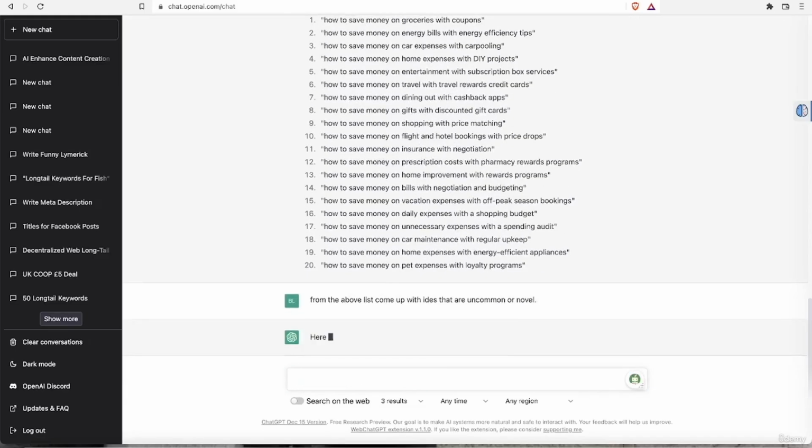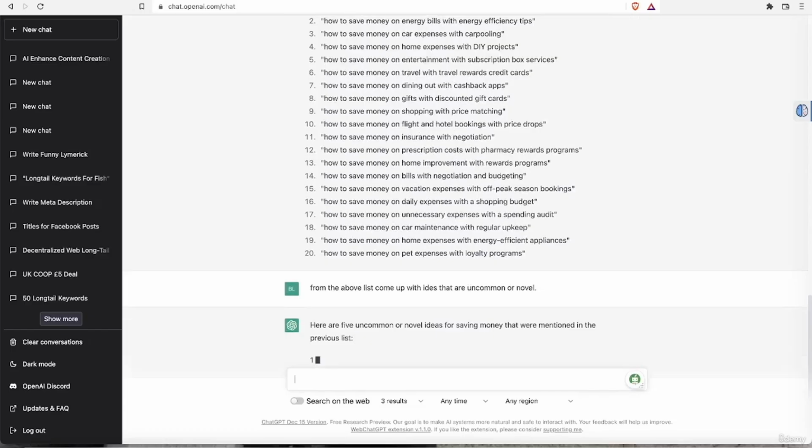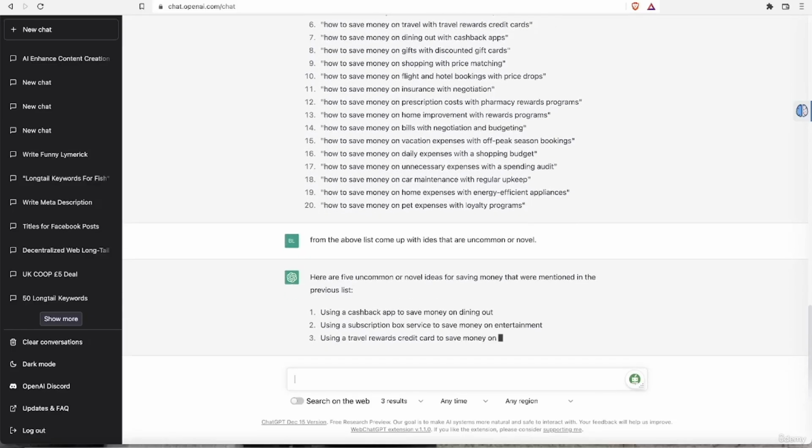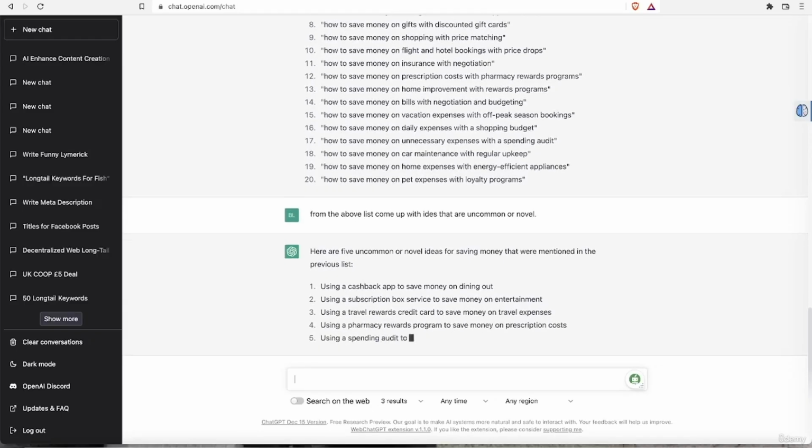Here we go. Let's see what we get here. Using the cashback app to save money on dining out. Using subscription box service to save money on entertainment. Using travel rewards credit card to save money on travel expenses. Using a pharmacy rewards program to save money on prescription costs. Using a spending audit to identify and cut unnecessary expenses. Okay, so we've got some interesting titles to be going on with.